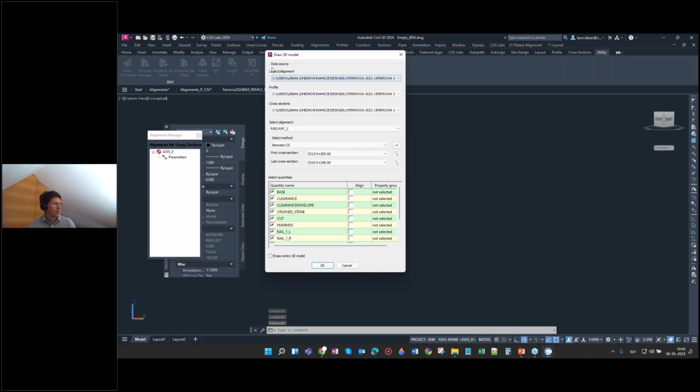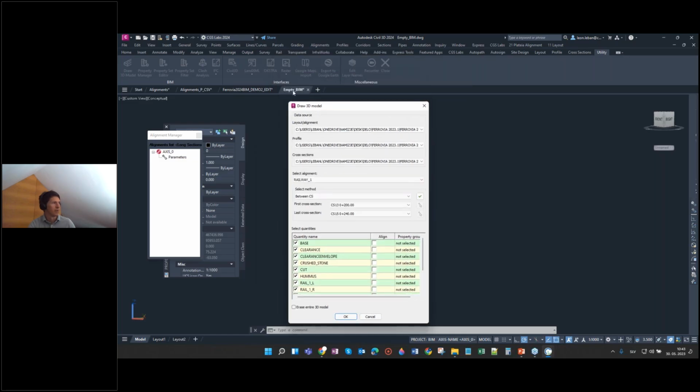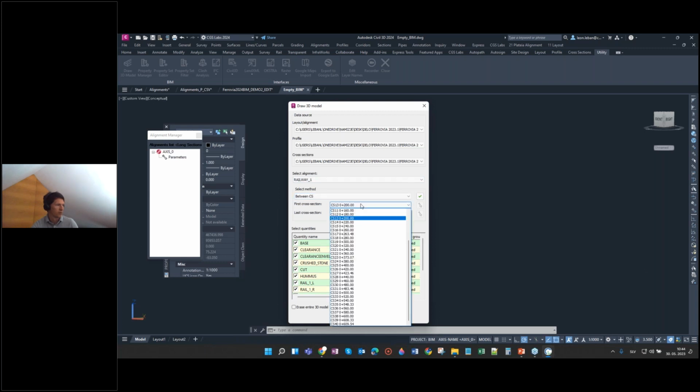Now you see I have the data source, and my data source is my external file. This is a Ferrovia 24 BIM demo, okay? And we are now working in an empty BIM file, okay? So this is our source. We can select, because we have different alignments there, we can have different models there to assign to different alignments, of course.